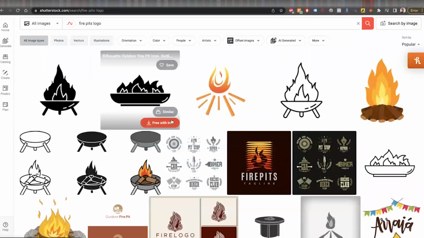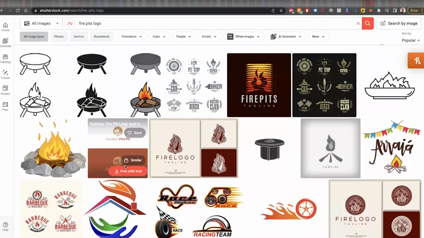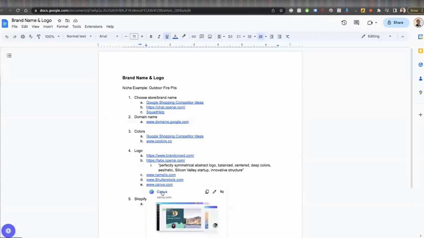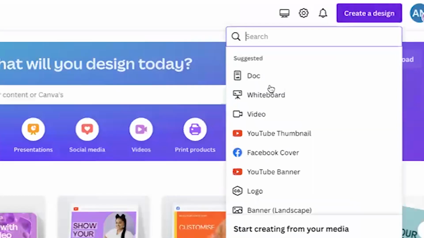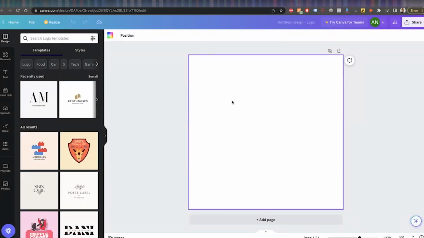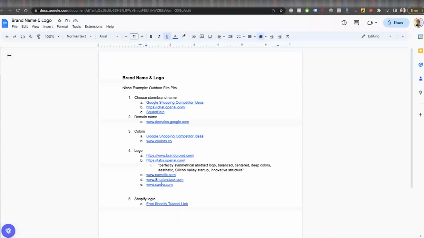So like this, literally, just get ideas. And then you take it to Canva, whatever you find anywhere, take it to Canva, create design, logo. Let's bring it in here. And boom, just put it in here and go through it, and you're pretty much done.